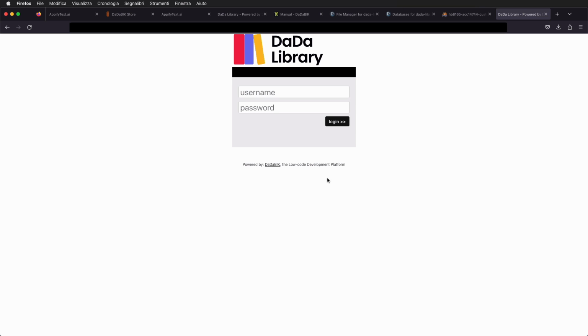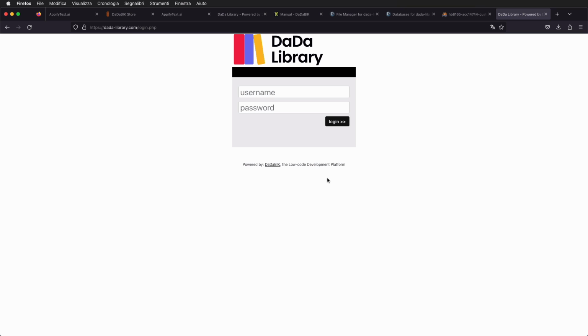So if they don't have an account, they cannot access the library. This could be fine if the application is just for the employees, but maybe you want to show some part of the application also to public non-logged in users, non-authenticated users. Only some part and only some operations.